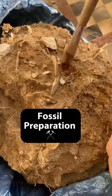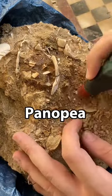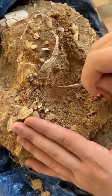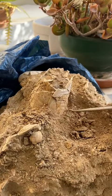Today, guys, we have to prepare a beautiful specimen with two bivalves inside. Those two bivalves belong to the genus Panopea, and as you see here, they're highly deformed. This genus of large bivalves still exists today. Its common name today is geoduck, but its Latin name derives from Greek mythology.